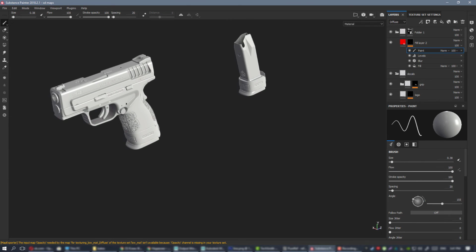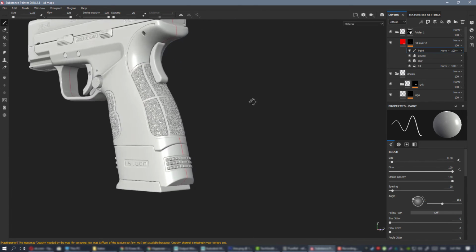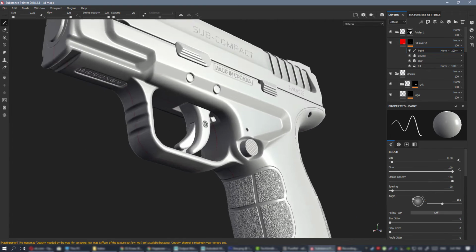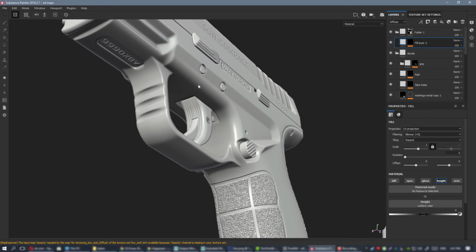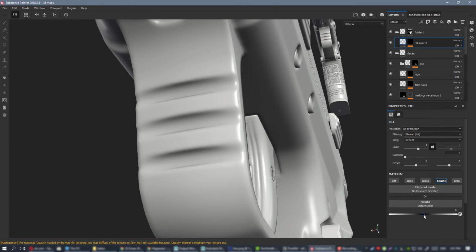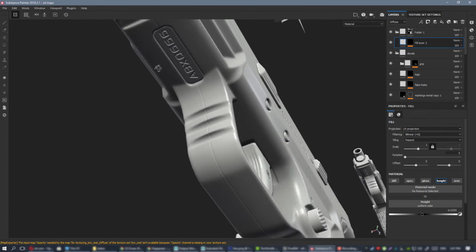Okay, now this seam looks pretty nice. So now let's turn off the diffuse, turn on the height, and give it a slight groove. Like so.